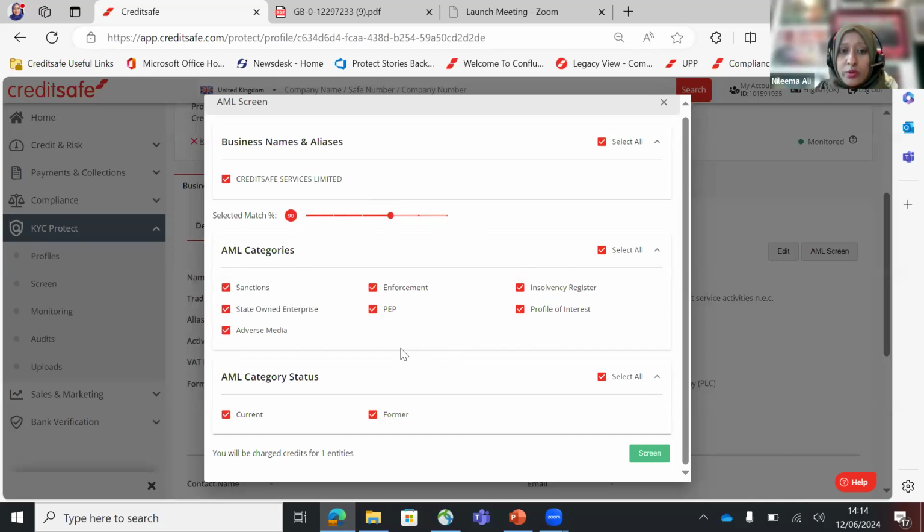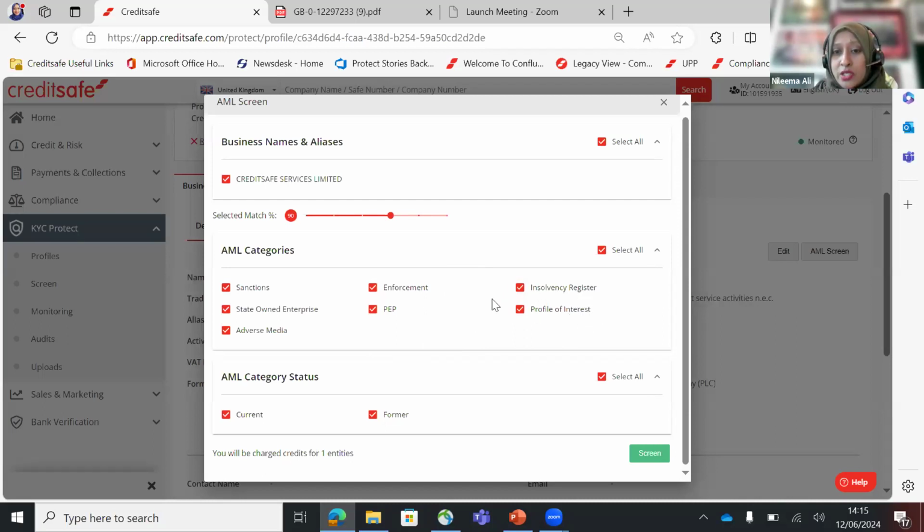You would get all sanctions data, all enforcement data, all PEP data, and adverse media. In this case, you can separate that to minimize noise that's relevant to your risk profile. You also get these additional data sets. So as this is a business, insolvency registers here, which is something that's specific to the UK, you also get profiles of interest.